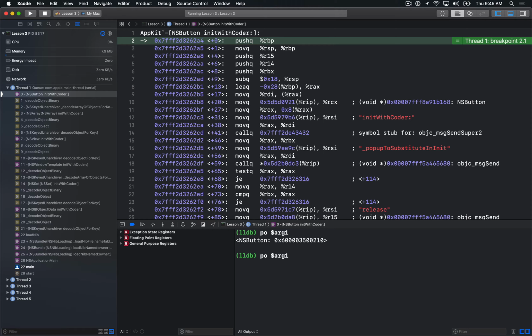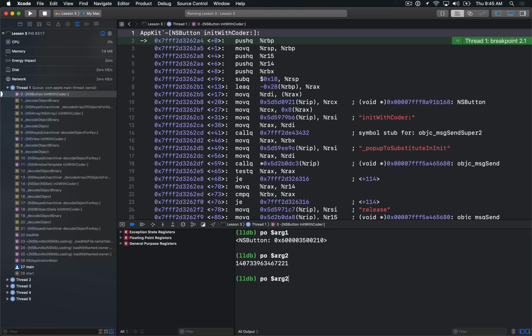Some other arguments. So arg1 is the first argument to the method. And the way Objective-C methods work is you have the object or the instance that's being called upon, so the NS button in this case. Then you have the selector, which is the method name, and then argument 3 would be any of the arguments after that. So in the init with coder case, the argument that's going into the method is an unarchiver, for example, then what you're actually going to get for argument 3 is that keyed unarchiver. So let me just keep going here though with the arguments.